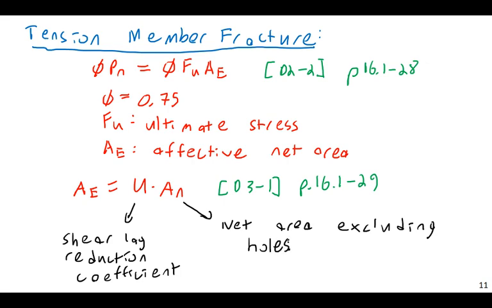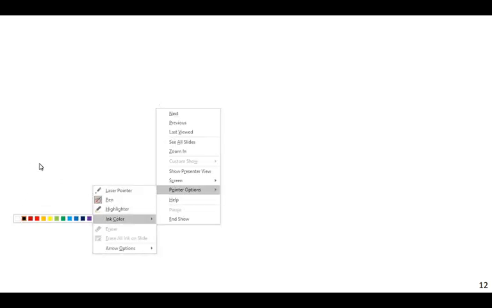So I need to use further equations and tables to find each of these things. This is our final equation that we're going to use, but we need this element that's defined by another equation, and to get each piece of this equation, we need to use other equations. Welcome to the steel manual. Isn't this fun? Welcome to steel and concrete design. Okay, so let's tackle effective net area.